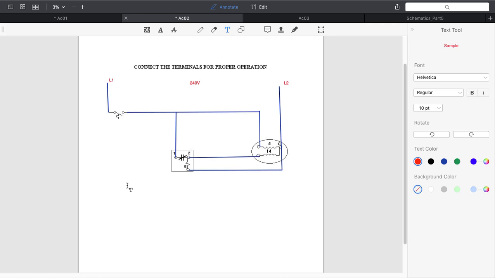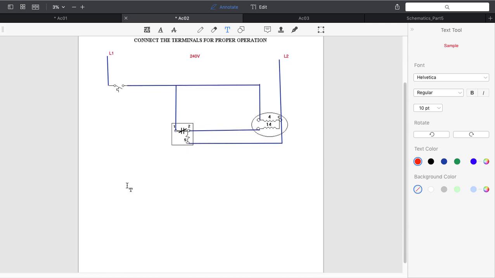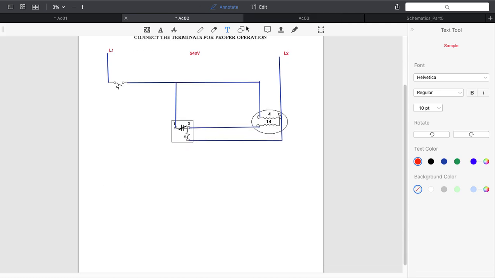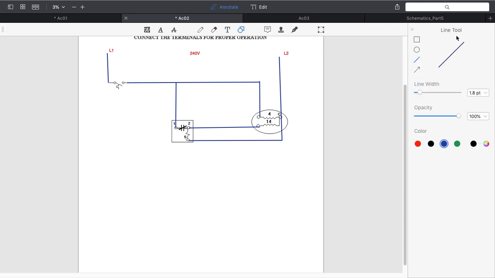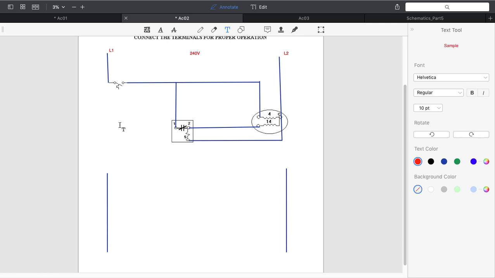Now, the one last thing we need to do on this diagram is let's go ahead and do a ladder schematic, because we have to be able to take any pictorial we draw and make it into a ladder schematic. So before I do anything else, I'm going to create my 2 rungs. Get it as straight as possible. I'm going to go ahead and label it L1 and L2. Might as well throw the voltage on it before I forget.